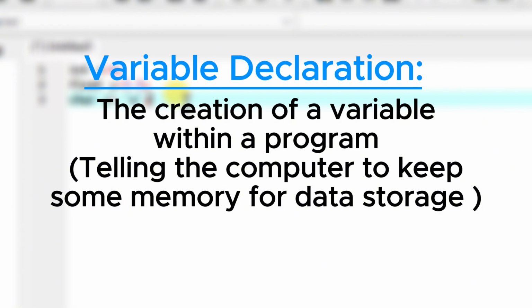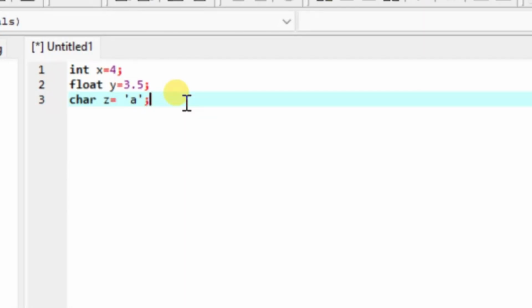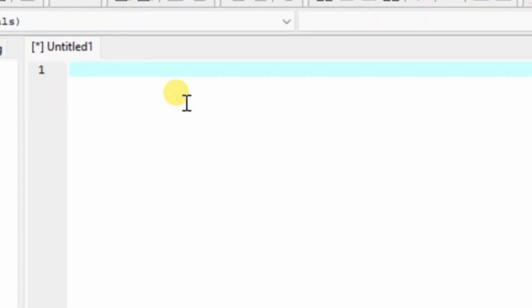That's how we go on with variable declaration. So basically, we have seen the three basic data types that exist in C. So let's try to work on the variable declaration. Let's say we want to declare a variable that is going to store someone's age. We ask, is an age going to be a decimal? Is it going to be a whole number? Is it going to be a piece of text? Is it going to be a character? Generally, when you ask, how old are you? You say, I'm 17, I'm 18, I'm 20, I'm 25, I'm 30, I'm 12. You see that these ages are not decimals, so they are basically whole numbers. And so we are going to be talking about integers.